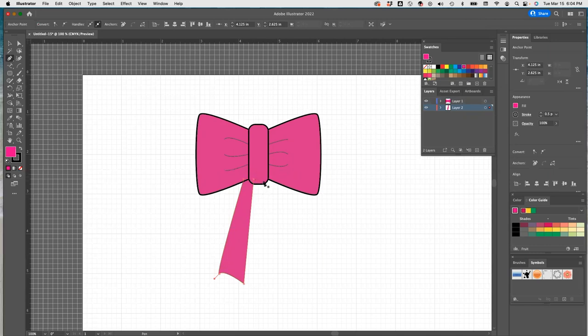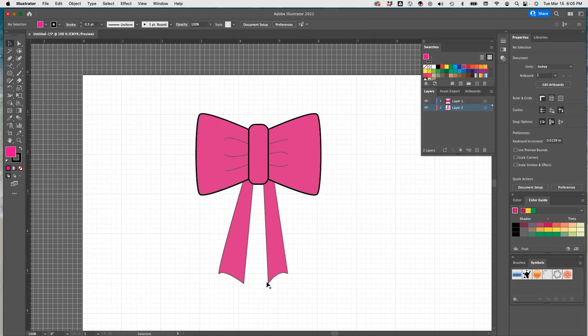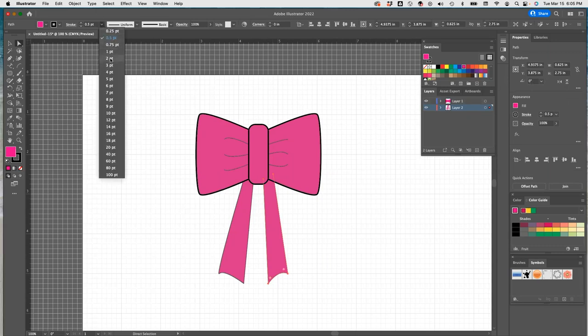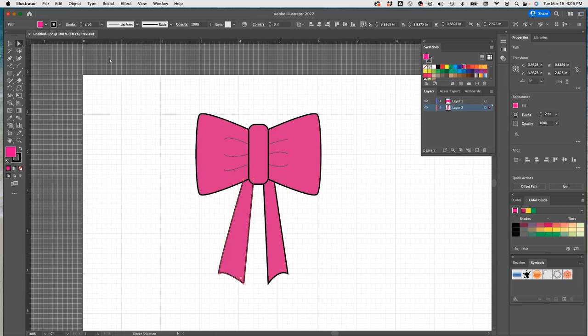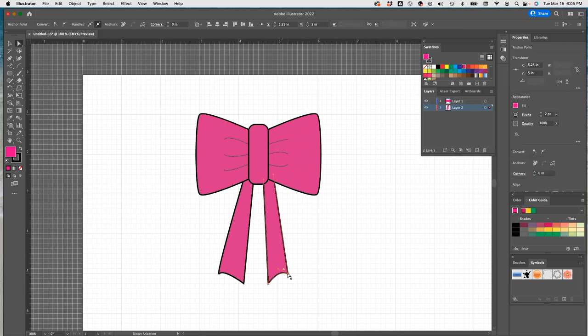All right, so this is one of our ribbons, and then for the other ribbon, you can do the same thing. Go here, curve it a little bit, and then you're going to go straight up here. And we are done. Okay, now if you go out of this, of course, you can make changes if you don't like it. I think our strokes are still 0.5 here, so we have to change it to 2. And we have to do the same thing on this one. I feel like this piece is not as thick as the other one. So I'm gonna pull this up a little bit and I can always take the anchors and move them the way I need. Okay, and we are done with the ribbon.